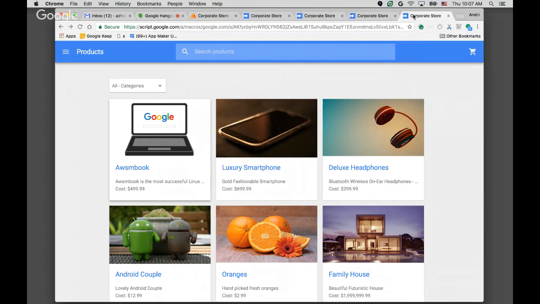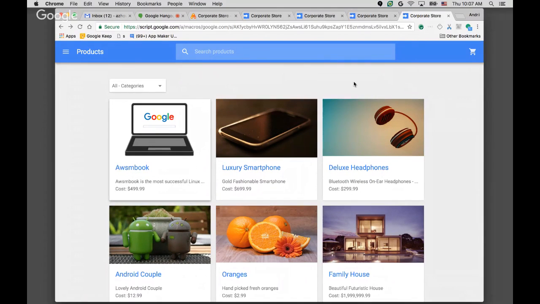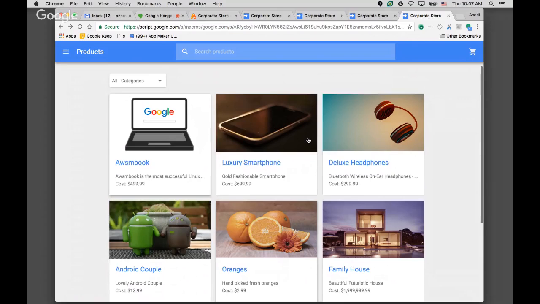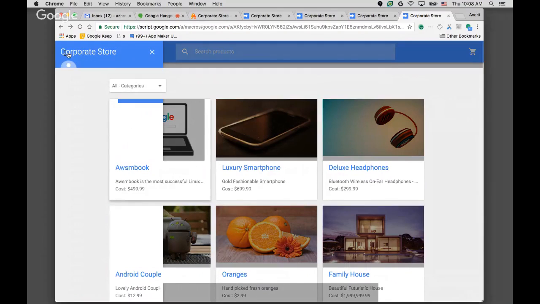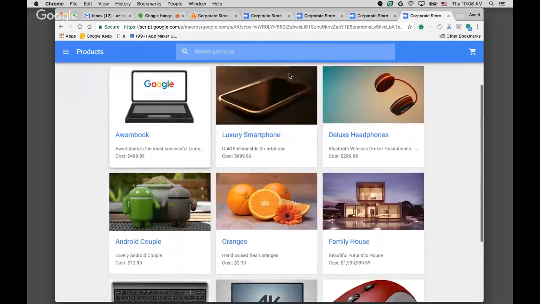Let me show how it works. I hope you can see my screen. For example, I'm an employee of some company G, not Google, because in Google we have our own system that does this kind of stuff. To work more productively, I need, for example, a second monitor or keyboard, yet another keyboard. I go to the corporate store, open the products page, and you can see here all available products.